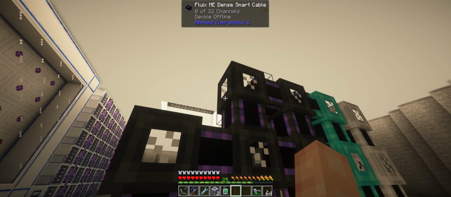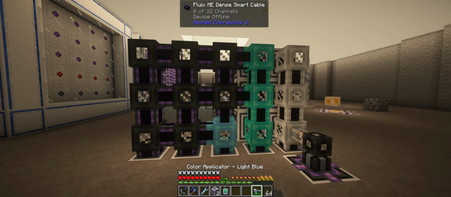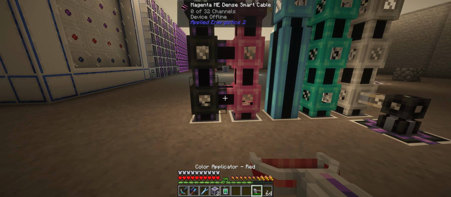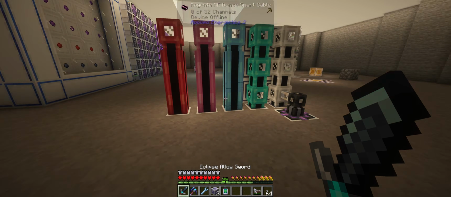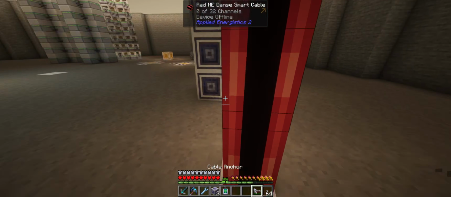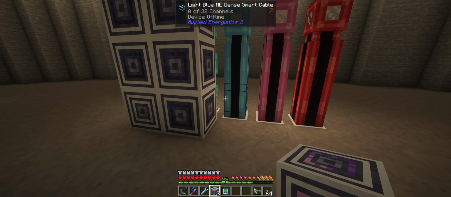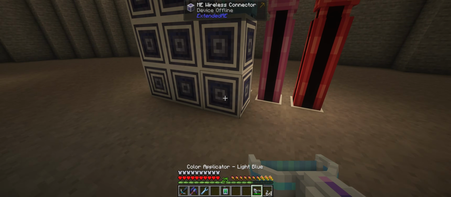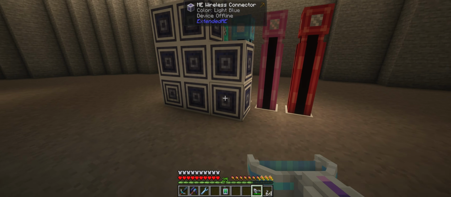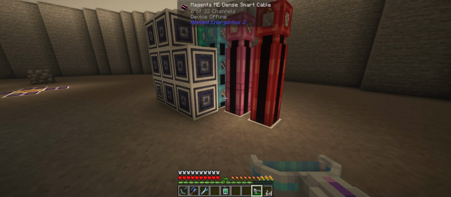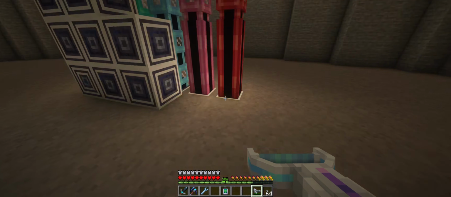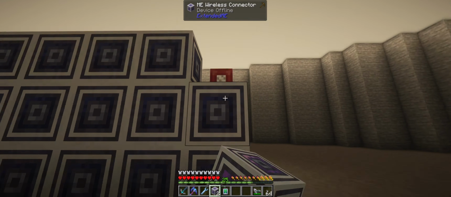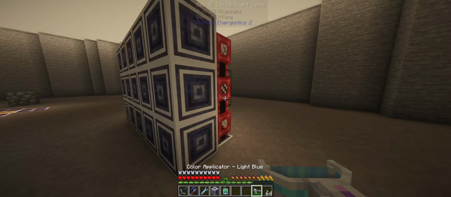So we'll do our cables like this. And the next one can be light blue, and the one after that can be magenta. And we can do red for these guys. So now those guys are all separated and they can each do 32 channels. And I can set up our wireless connectors on this side and make sure it's the same color. And then they won't connect to each other either. So I need 7 more wireless connectors. Here's the rest of our wireless connectors we can hook up, and now this is going to be ready for us to use.